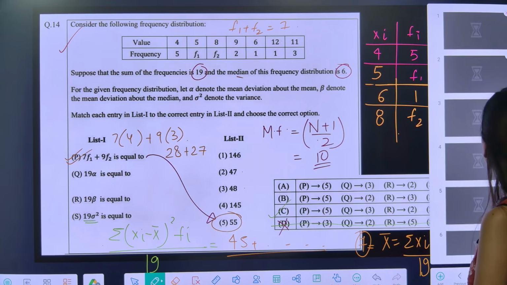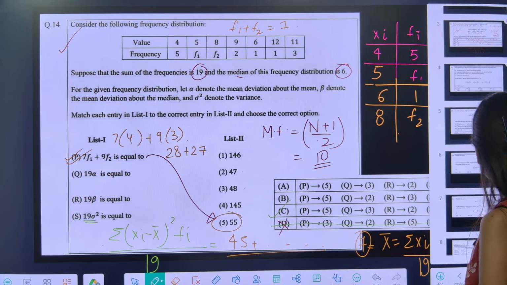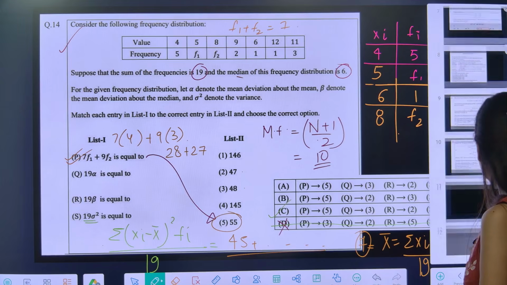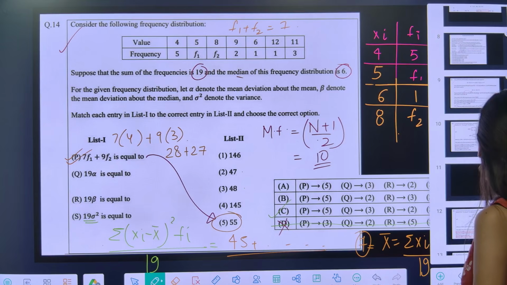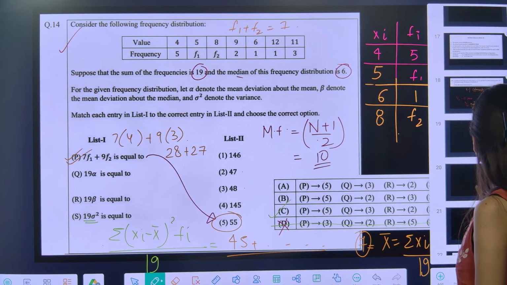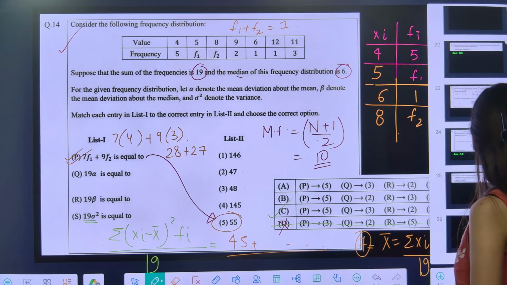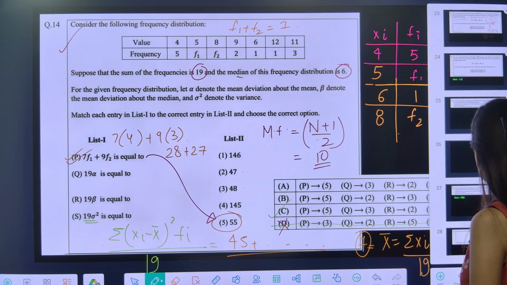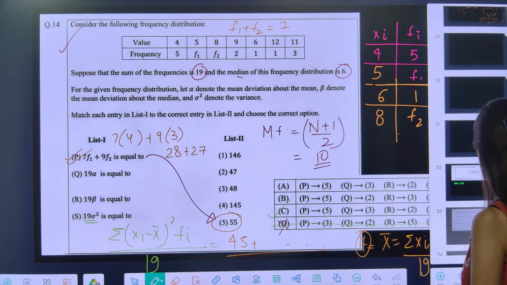See, we have actually attempted 50% of the paper, if we check, plus 3. Then we don't have to do the second round also. Let me calculate the marks. 3 plus 4, so 7 marks till now. Then 7 plus 4, 11 marks. 11 plus 4 again, 15. 15 plus 4 again, 19.